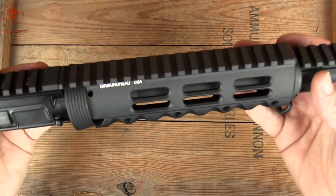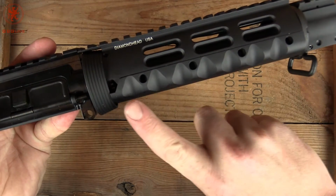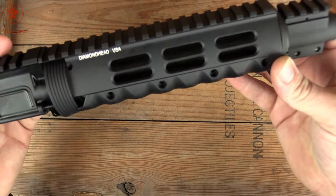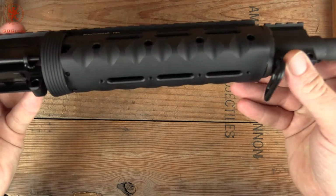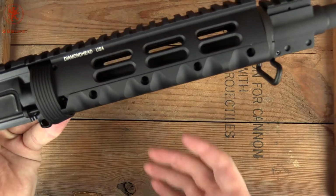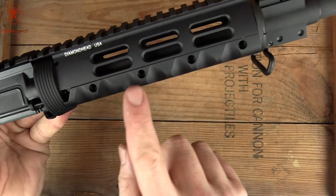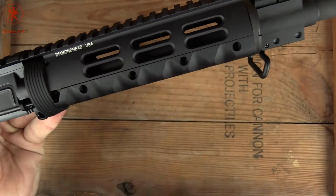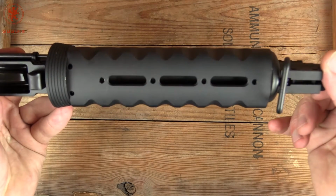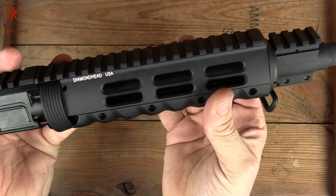This foregrip, I really appreciate. The hand guard. It's Diamond Head USA, all aluminum. No heat shield included. However, there's so much air floating around the barrel in there that I don't think a heat shield's really going to be an issue. But it is very comfortable to handle. Also has threaded ports for adding on sections of rail if you need it. But if you're like me and you prefer a more classic and simple shape, this is very similar to the A1 triangular, just modernized a bit.